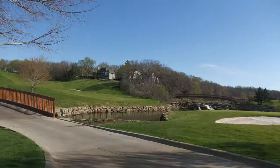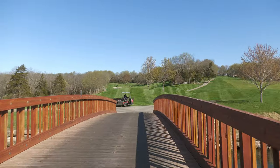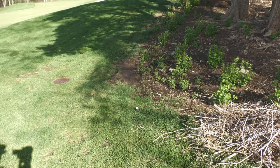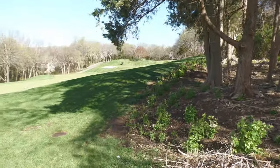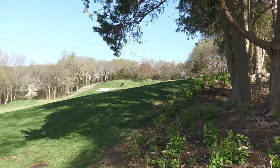Hey, you know what? The putting green didn't seem as fast as normal, but I bet you out here they are. Well, just wait till it warms up. I'm gonna go up there and drop you off. Copy. All right, so I got a good break, hit one of these trees, and here's the look I have. You know, the branches are hanging, but I think I'll keep it below that, getting into this pin here.